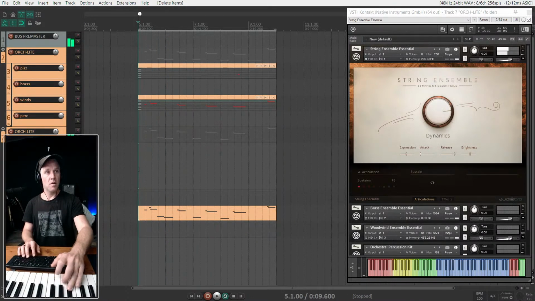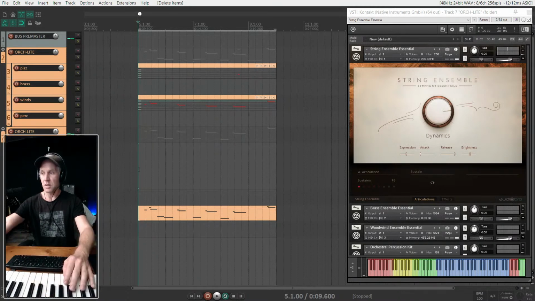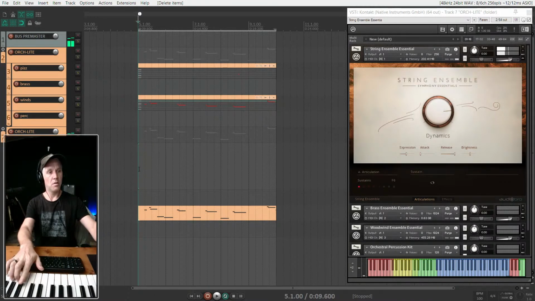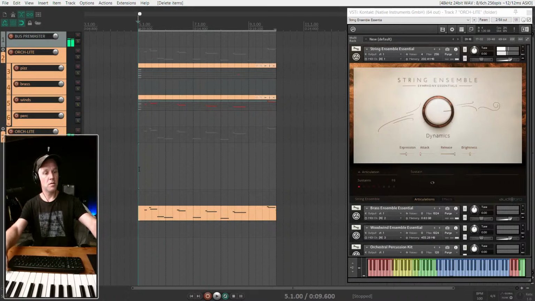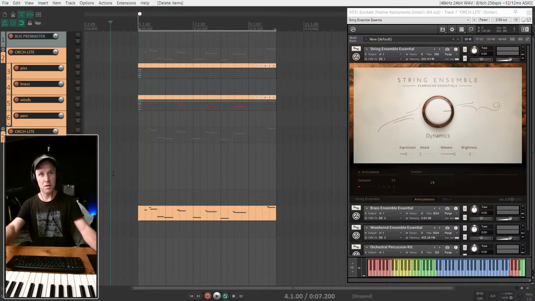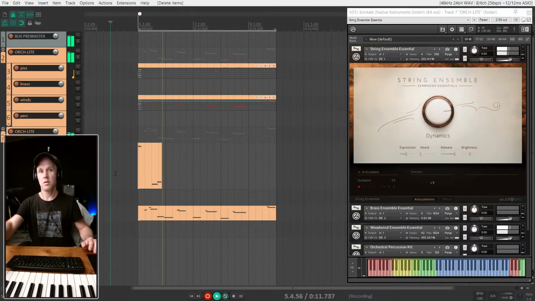Okay. Before I do the recording, what I want to do is just set the key switch to... Okay, I'm going to have to just get down low here. There you can see the little dot is moving, it's changing from one articulation to the next. So what I want is just sustains, and I'm going to give myself 4 bars, click, and then I will record the part with the key switch.